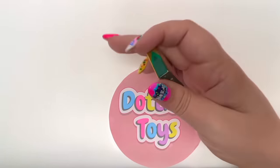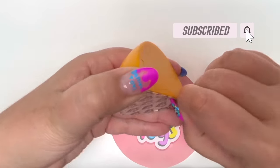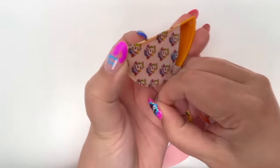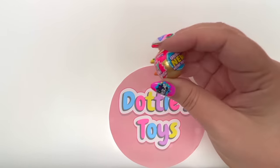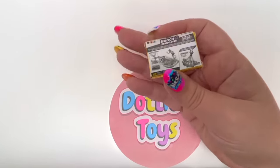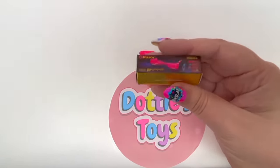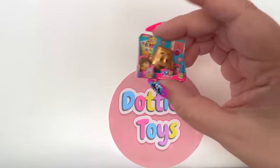We have some Crayola crayons. All right, come on. Ninja Turtle. I know we can find it. So we have a Sparkle Girl. Oop, we have another Toy Mini Brand Series 2 ball. We've got some bunch of balloons. Oop, we have another one of the gold Razor Scooters. And we have another Dora backpack.